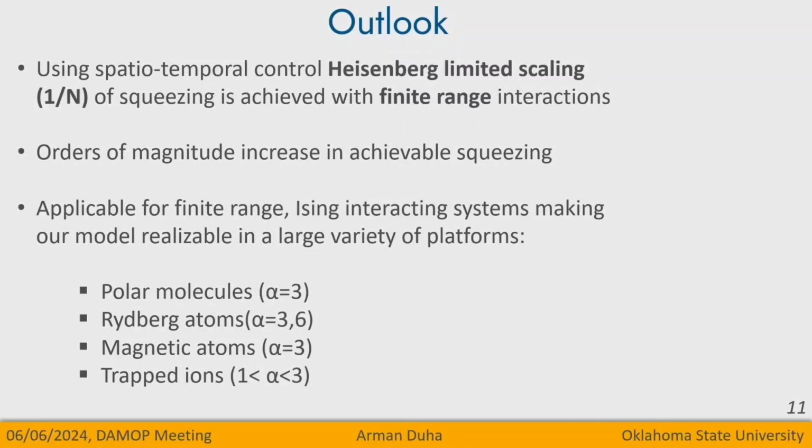And even if you don't care too much about scaling, even if your system is such that you don't have a very large number of spins, for any system size, the Floquet protocol case always gives you higher sensitivity, usually orders of magnitude higher sensitivity compared to the staggered field case. And also, because if we use the Floquet case, we can actually start from a very simple Ising Hamiltonian. So this really broadens our scope of which type of platforms we can use.